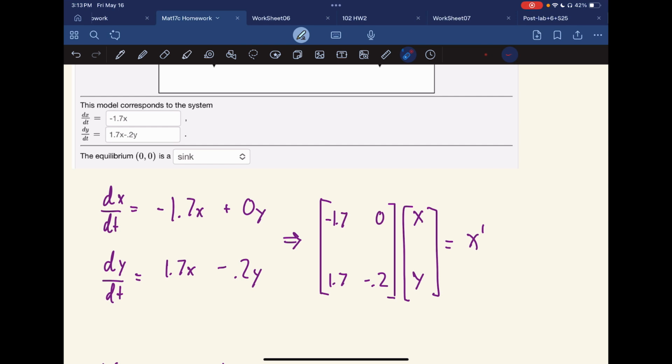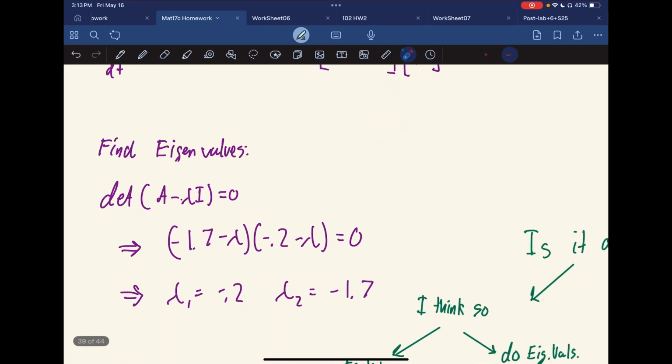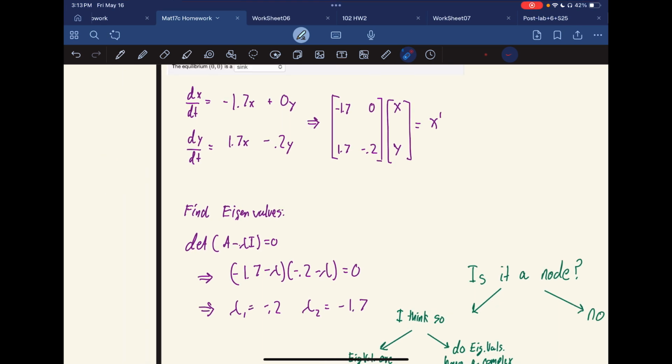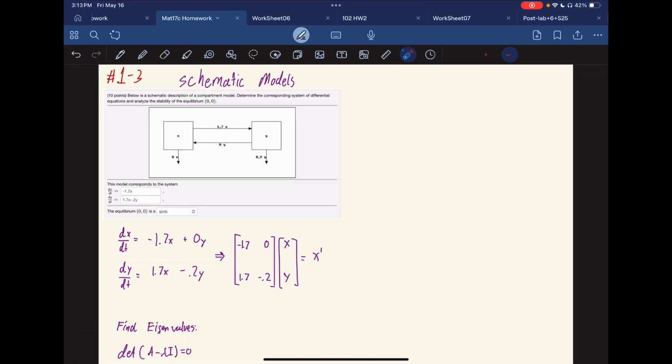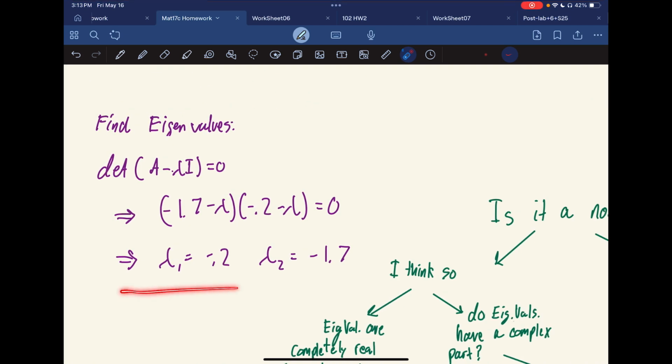Everyone can probably do this by now. There's really no need to elaborate. Same thing with the eigenvalues. Everybody knows the formula, and then you set that equal to 0, and you find your eigenvalues. I understand that everybody has different math problems. The types of problems are all the same, but the numbers are likely different. This is what I got from mine, and you'll probably get negative values as well. I got two real negative values.